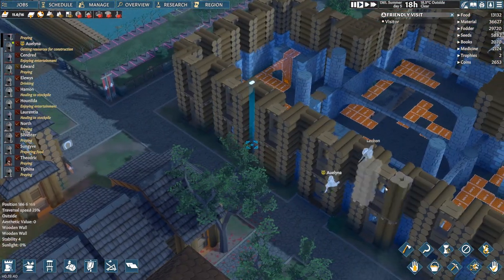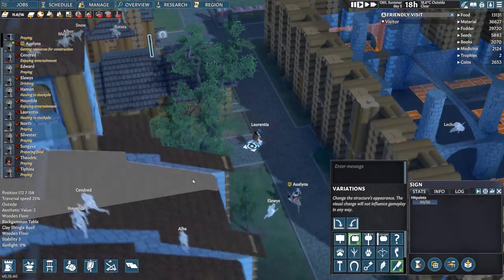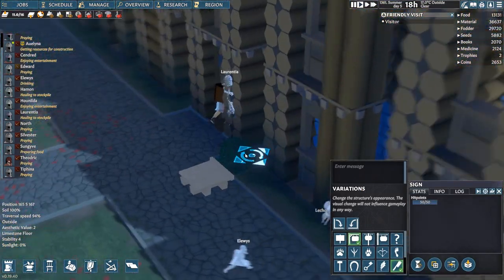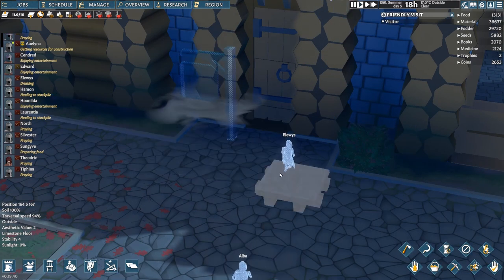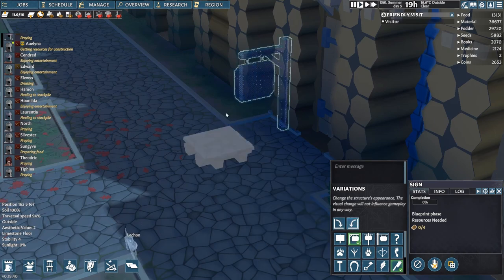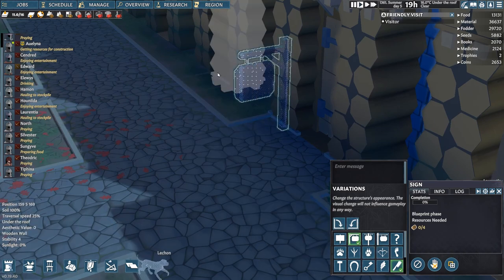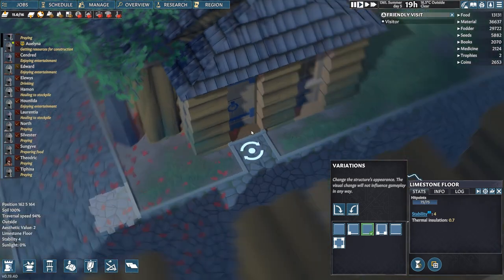Now that we have this part built, I think what I'm going to do is move that sign back too. We moved it before we started building this place, so I think I'll put it right here. And we'll set it up like that. We'll probably need a few more signs actually too.